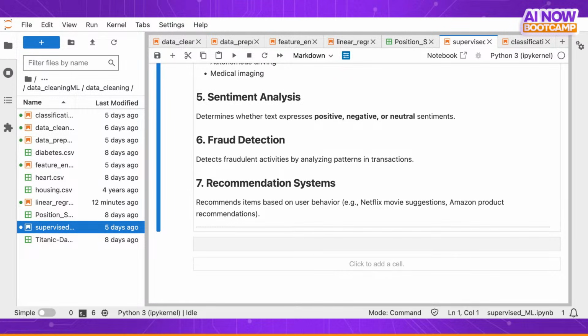Here, we want to recommend items based on user behavior, for example, Netflix movies, Amazon products, Jumia products. If you click on a Jumia product, for example, you're trying to buy a shirt, because you bought a shirt, it's going to recommend maybe a tie, or a trouser, or even a shoe. These are possible recommendations that you can get.